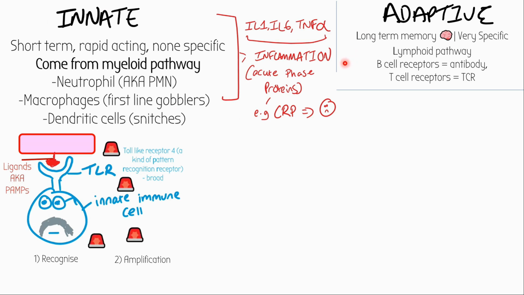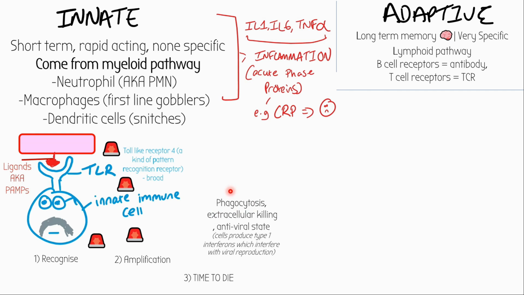So that's amplification. And our third step in the innate immune response is time to die. Essentially, there are 3 ways that it's going to try and kill the pathogen. One is phagocytosis, so like munching. Second is extracellular killing, which is complement, which is what we're going to talk about. And third is the antiviral state.